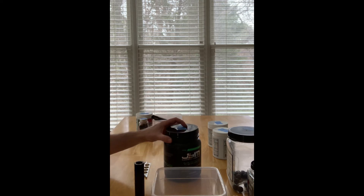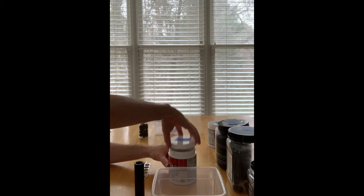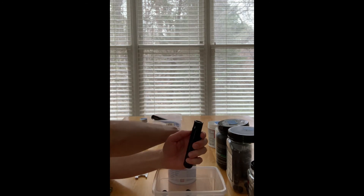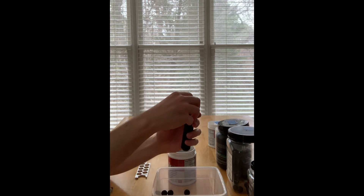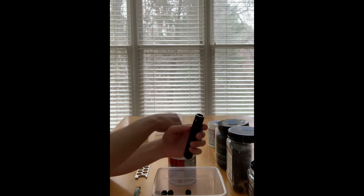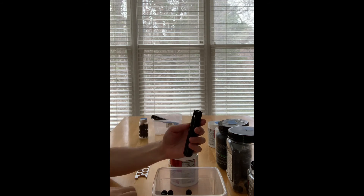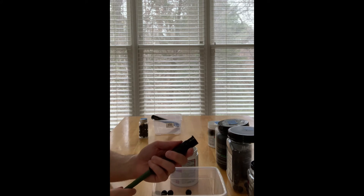The next category would be the ones that are too big. There's one that clicked into place and these are really in there — you have to force it out. Some of them, if you get just the perfect orientation, will come out, but they're a little bigger in size. It's a lot harder to get out. Some of them are in there so firmly that you actually have to push them back out the way they came in.